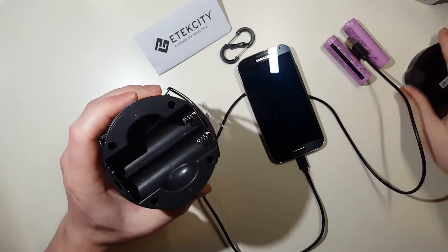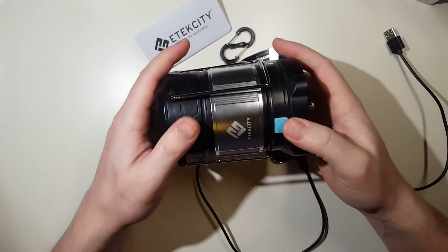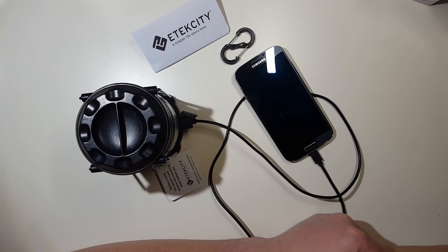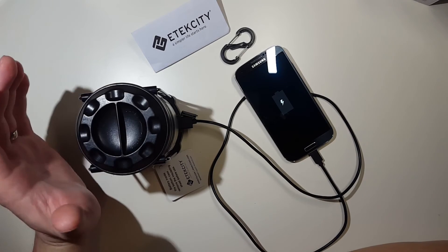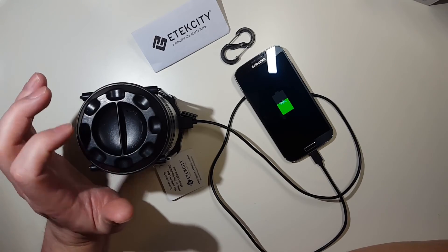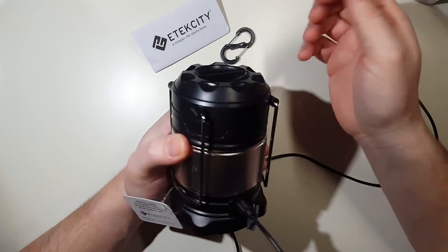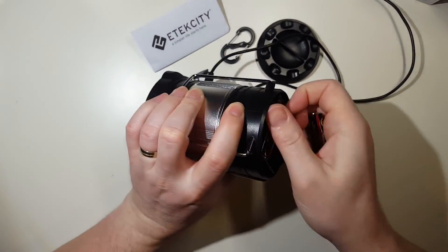For a full test, let's leave both sets of batteries in. It still works with both pairs of batteries installed, and it will charge with both in. One important thing to note: I was reading up on this device and it stated very clearly — do not charge this device via micro USB while you have the AAA batteries inserted. Make sure to remove those batteries before charging. That's probably for safety concerns, so just make sure the AAA compartment is empty before you charge it up.